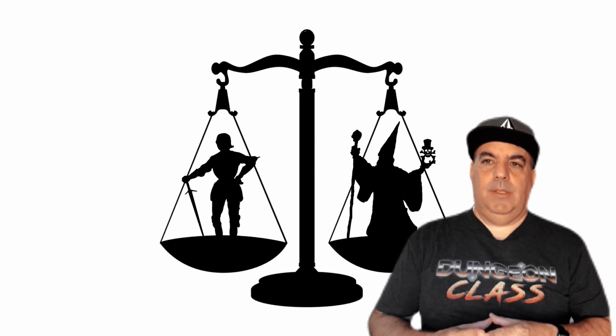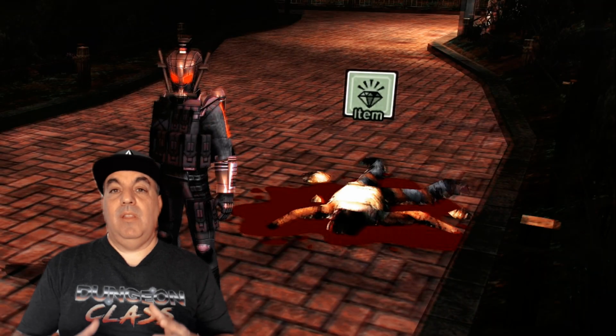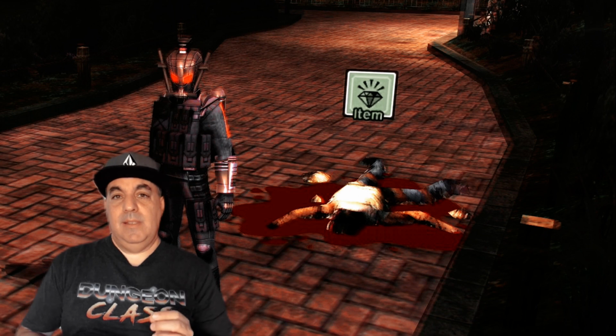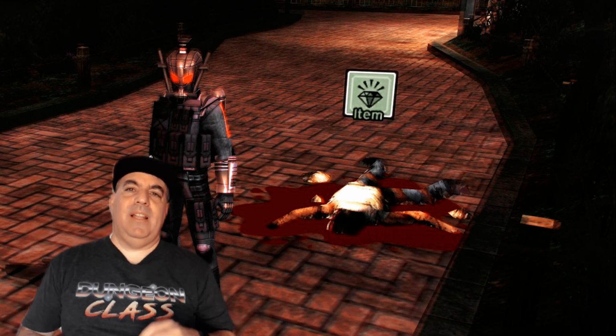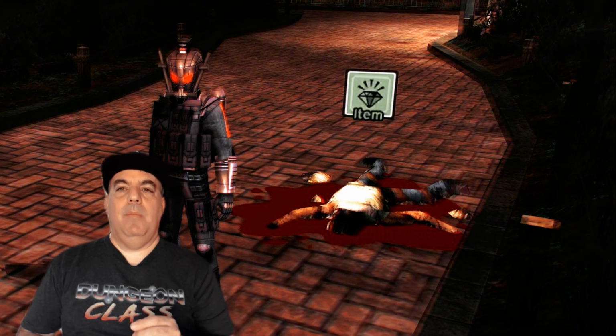It's important to create a campaign that offers a mix of combat, mind-bending puzzles, and immersive roleplay. Keep your players engaged with a diverse range of challenges. Dungeons & Dragons isn't just about killing things and looting the body like it is in some video games and earlier editions of the game. This game is much more rich and has a lot of different experiences that make the game exciting.